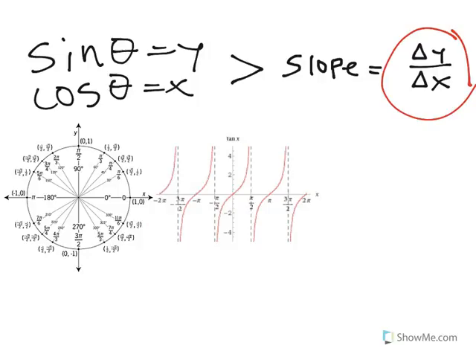If you look on the tangent graph, you'll notice it has many distinct asymptotes. Hopefully if you think about the slope on the unit circle, this will make sense. We'll look at the specific point of pi over 2 on the unit circle. The slope directly at pi over 2 is undefined because it is a vertical line. However, as the angle approaches pi over 2, you notice that the slope gets steeper and steeper, getting closer and closer to infinity. This explains why on the graph there is an asymptote at pi over 2, because the tangent graph approaches infinity.